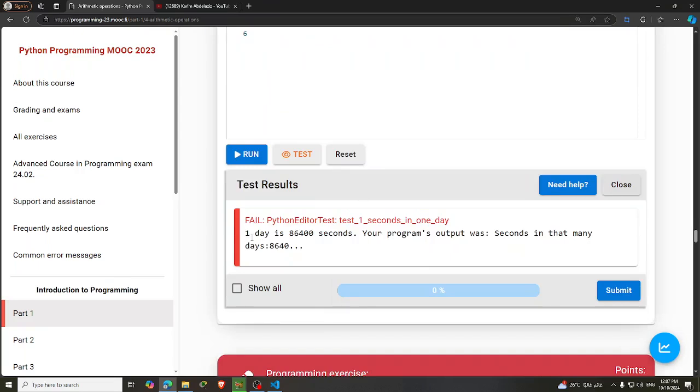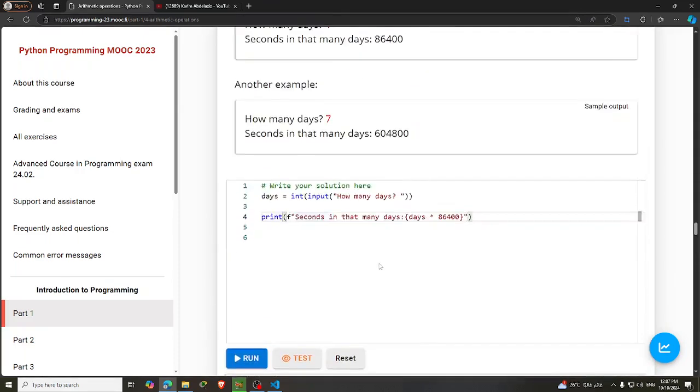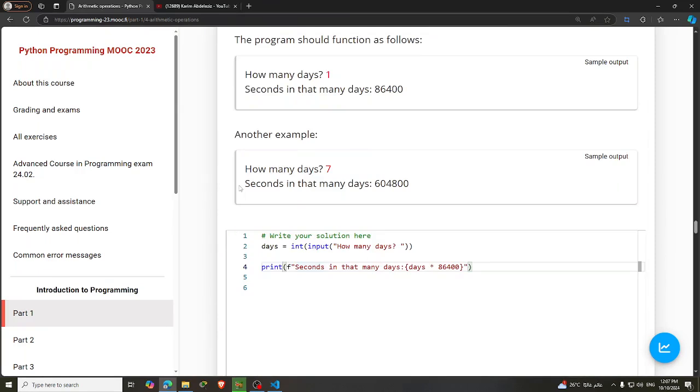Okay. So actually, the output should not be like that.